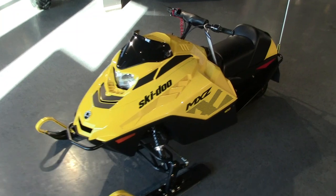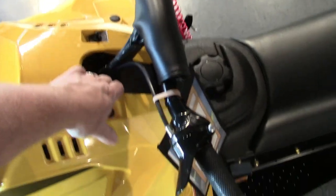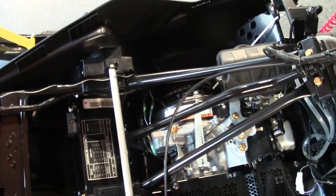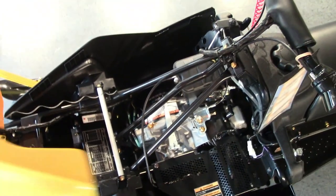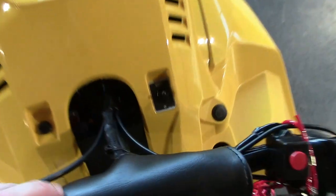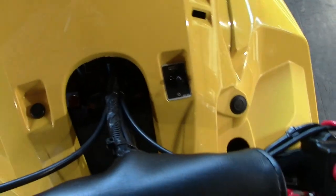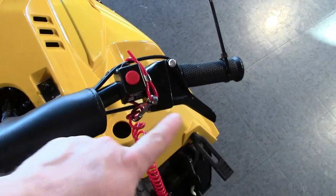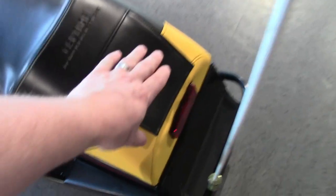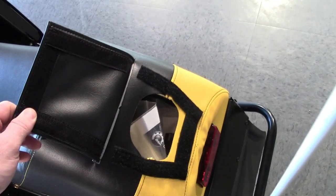Alrighty, so let's have a peek under the hood, shall we? It's cute. It's almost run by chipmunks. So the machine itself is put together by Arctic Cat with the Yamaha engine. Of course, you're going to have your fuel there. Your heated grip switch there, that's cool. Must be your kill switch and your throttle. And a brake. It's got a little pouch back here. Very cool.